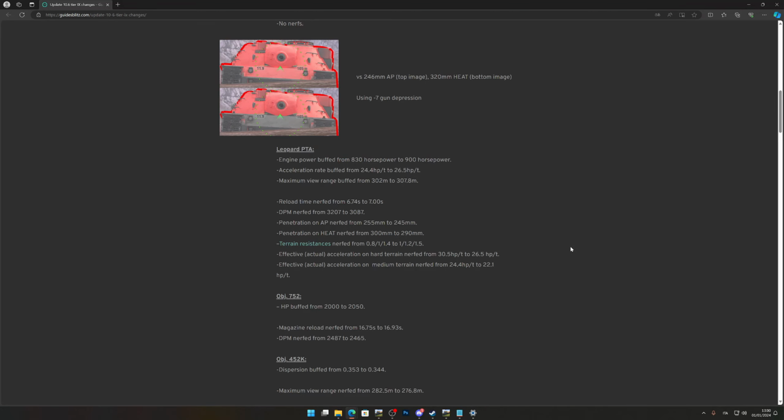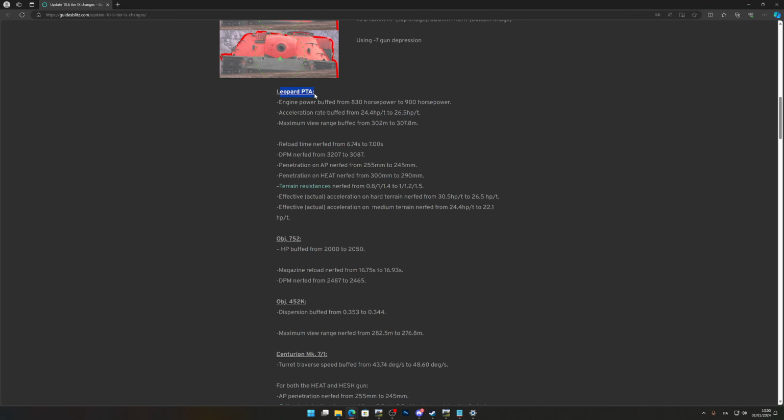The next one, as you can see here, is the Leopard PTA. This is the same Tier 9, guys, and it will have a lot of buffs. They changed a lot of stuff here. Let's see, they have buffs, they have nerfs. I don't know what is happening with this Leopard PTA. Maybe it's starting to cry, I don't know. Let's see the specs, what they will change here.